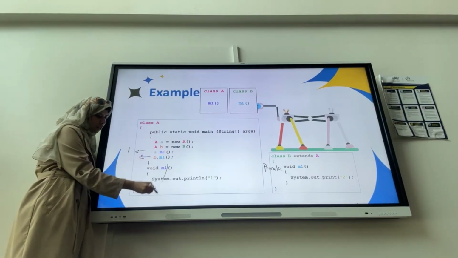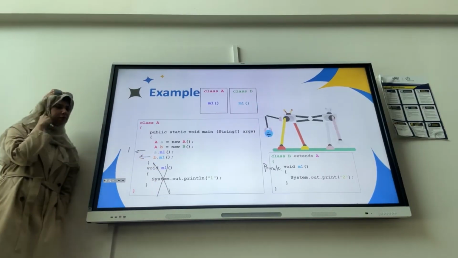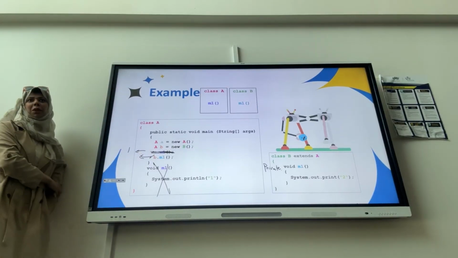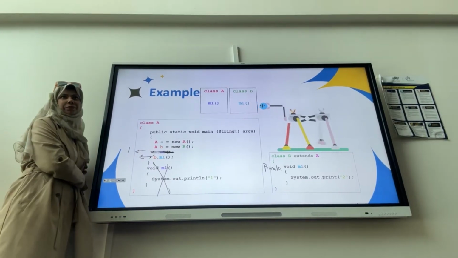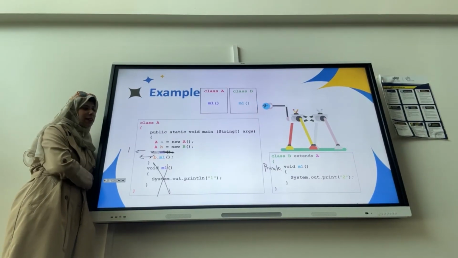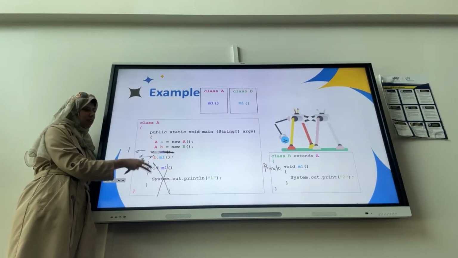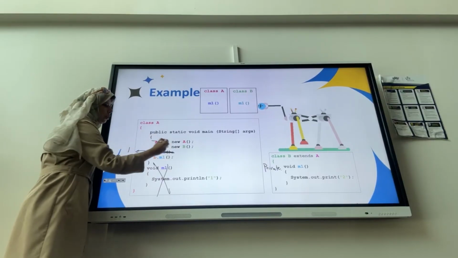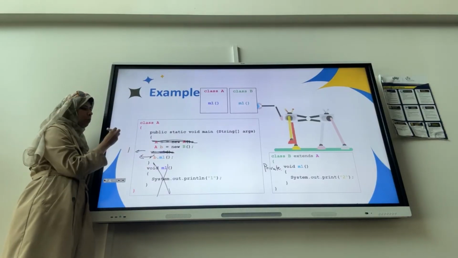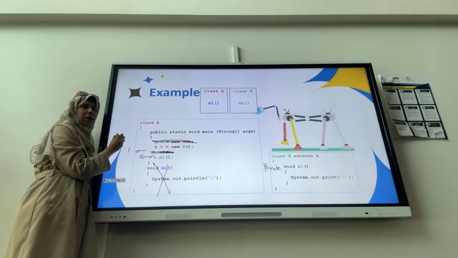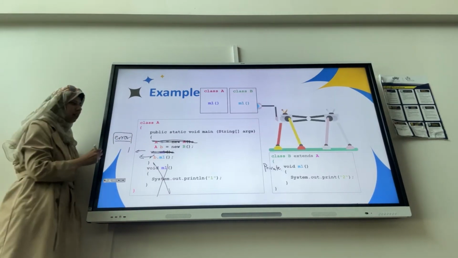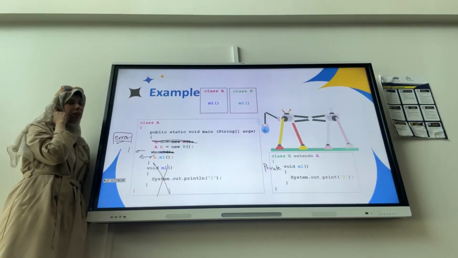Let me start without having this one, and that's my main focus. What is going to be the output of this statement? Again, this is private, and you only have this statement. Ignore this. Yes, error. Why an error? Because it's private, and we agreed private is only accessible within the same class. Very good. So this is going to be an error, the first case.